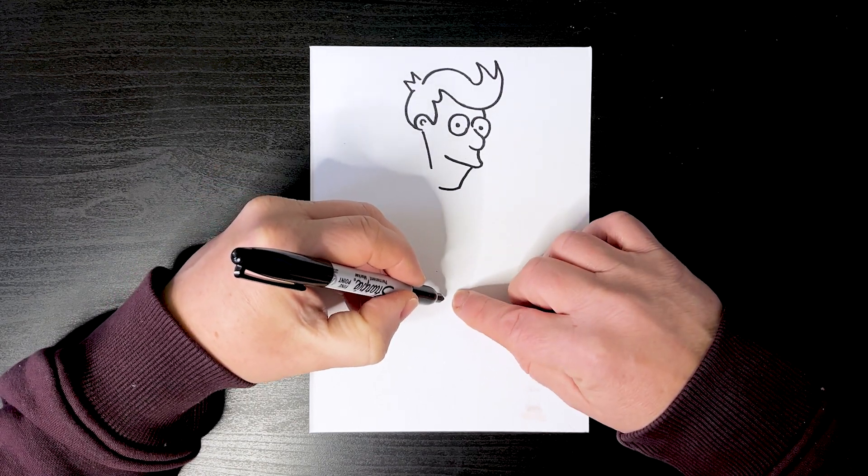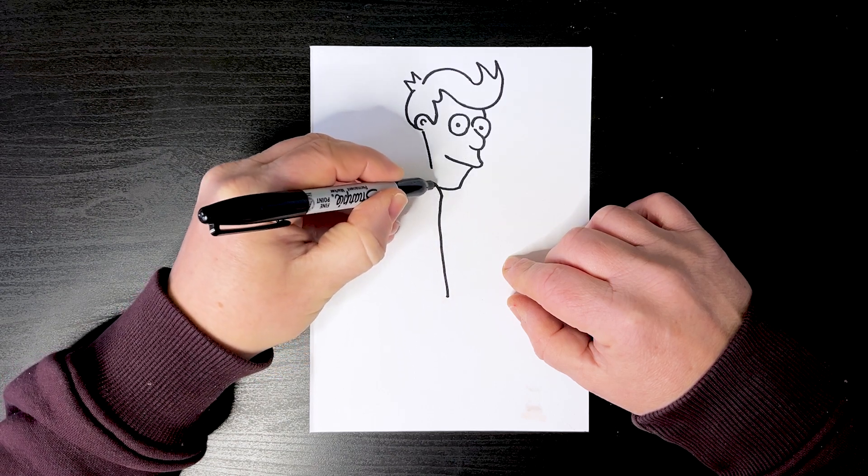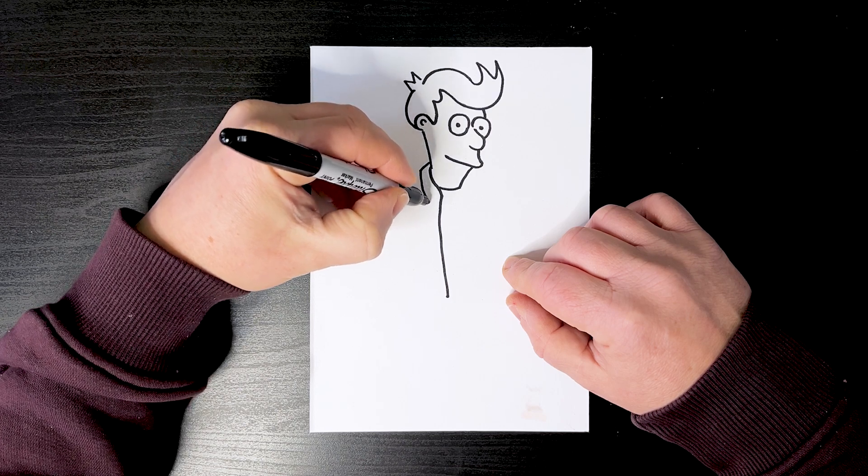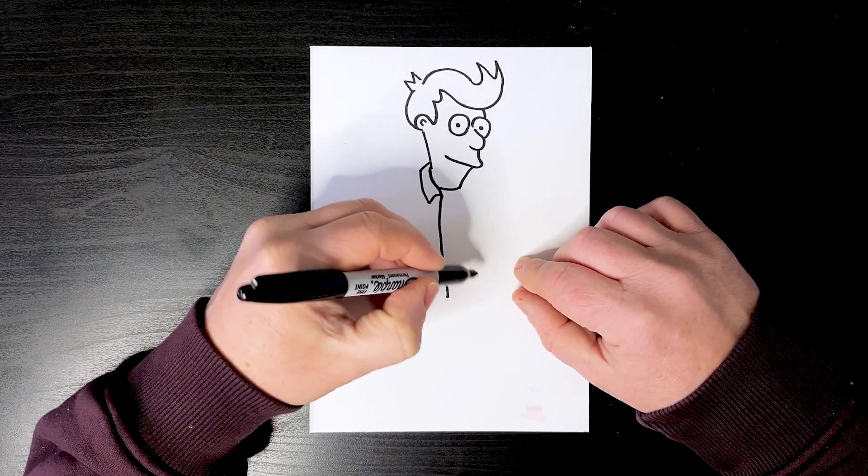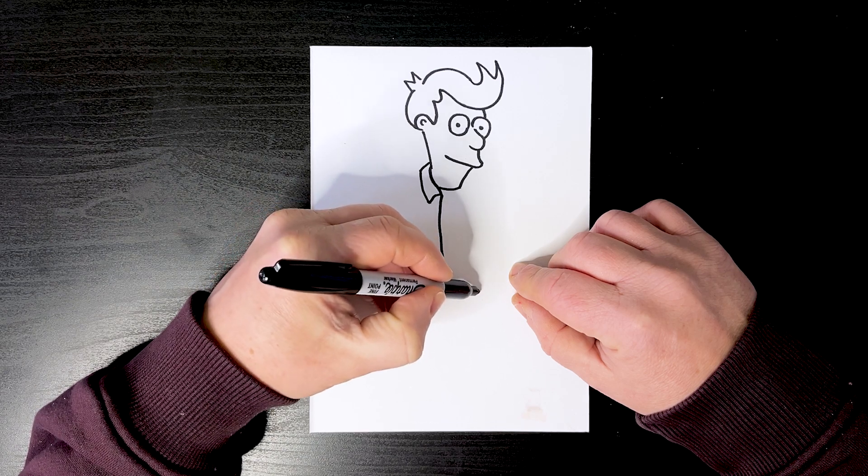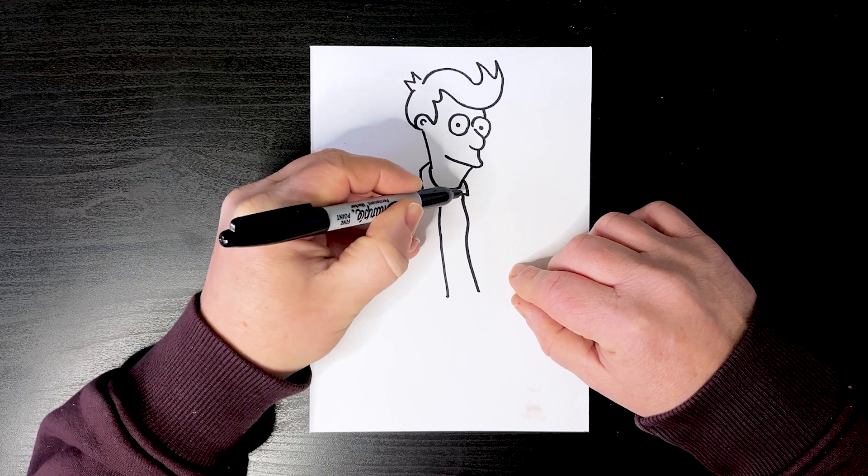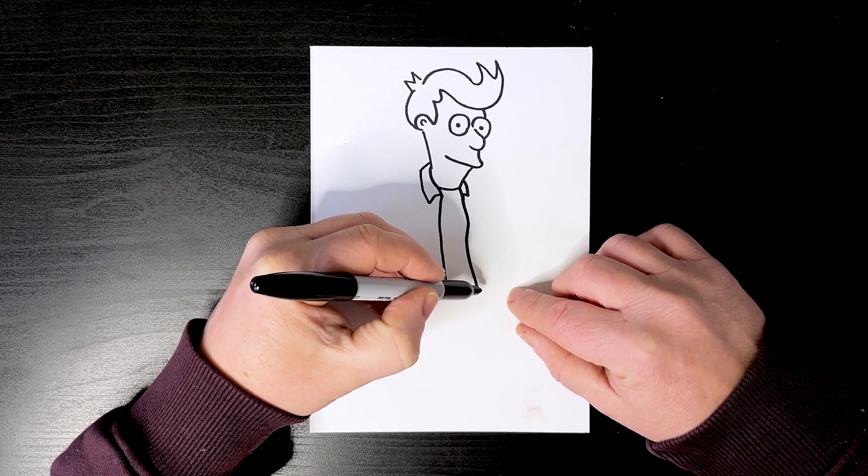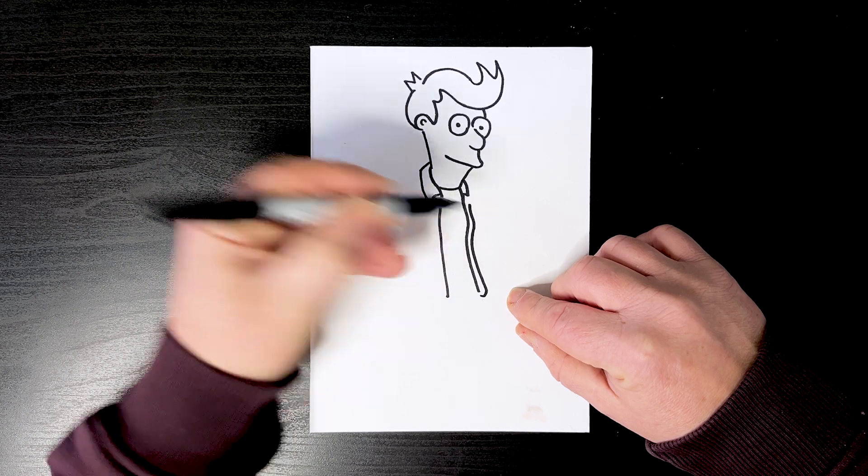Got a jacket on. I'm just going to start maybe about here, do a line up and around where his collar would be there. Just continue that collar area around and up and in. He's got a bit of a slouch going on, so I'm just going to do the edge of where his jacket and t-shirt will be here. Slouches up like that and around where the collar would be again. Then let's just do another line where that jacket would be.